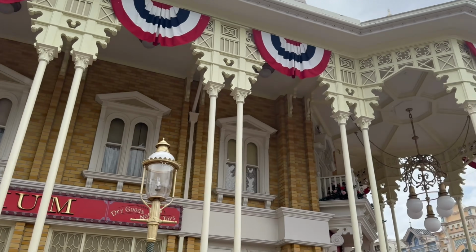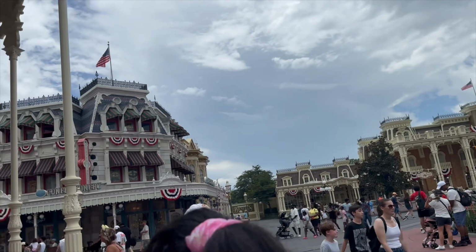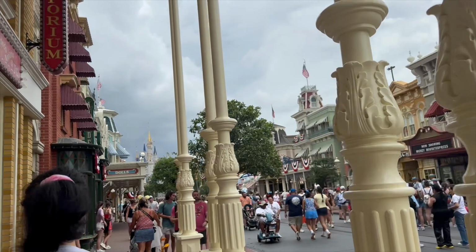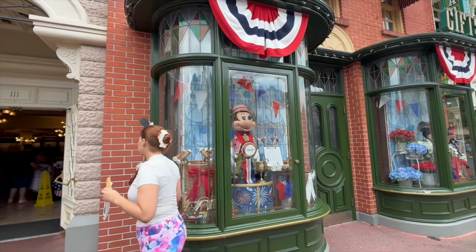I've already seen some mega stuff here, a lot of bunting and other things. So here we go. We're gonna start our hunt. All the bunting, of course, the normal flag. Sounds like we got the barbershop quartet. Oh, I just missed it, but there's some pretty big thunder just now. This may turn into a bigger storm.